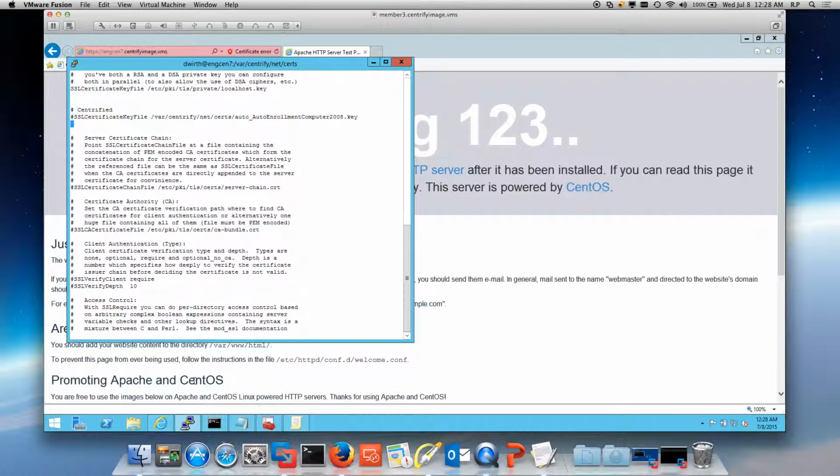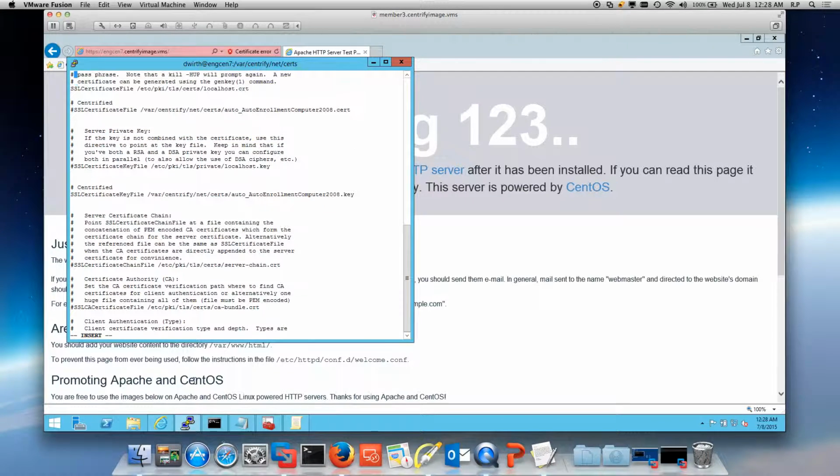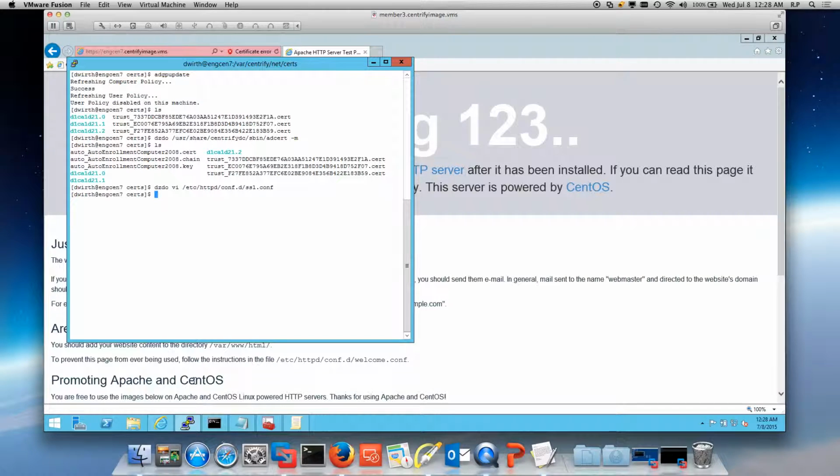So if we look here, I have the key. I'm pointing to the right place now. And here I'm going to just comment this. This is the defaults. And if I go back here, I have the actual certificate, and I'm going to comment this one and uncomment this one here. So I'm going to go ahead and save it. I can restart the service by using the systemctl command. So this is going to restart my service.